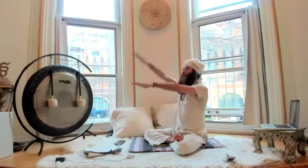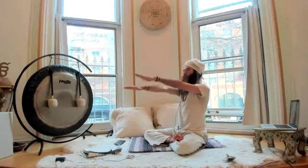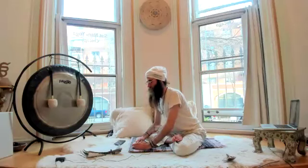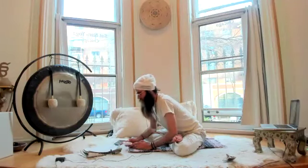And alternately, we'll raise the arms to 60 degrees. Inhaling as the right arm goes up, exhaling as it comes down. So fast, it almost becomes like a breath of fire. Inhaling one arm up, exhaling down. 3 minutes here.